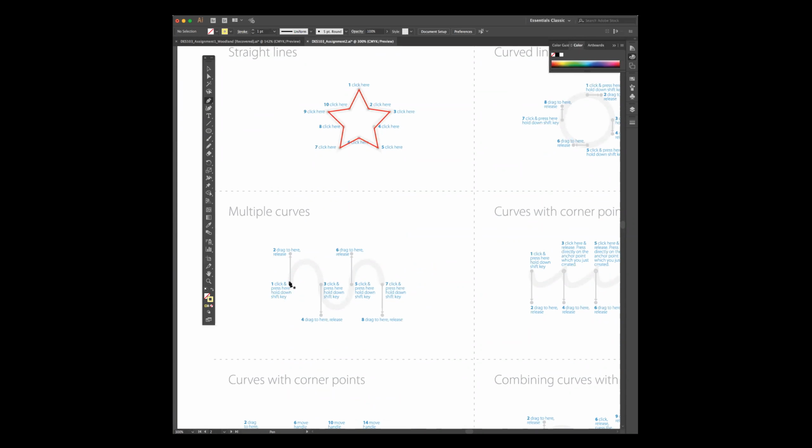We're going to grab our pen tool, follow directions. It says click and press here, hold down the shift key so you have a straight handlebar. Then you're going to go to 3, click and drag it down, holding down shift. Click on 4, drag that handlebar up. Click on 7, click and drag that handlebar down to 8. And that is what it should look like, okay?